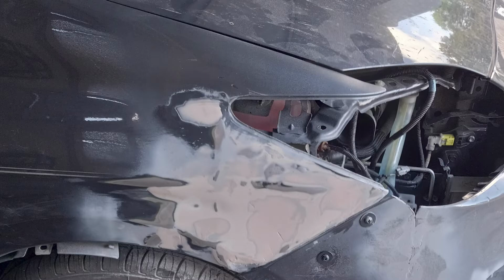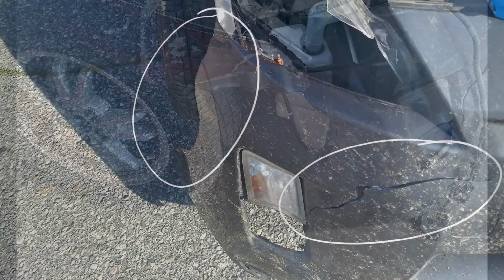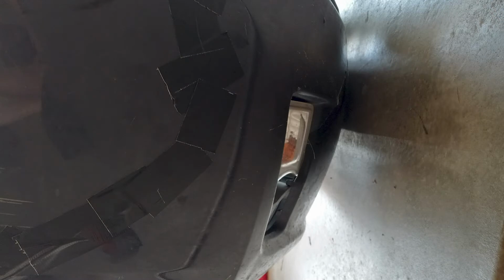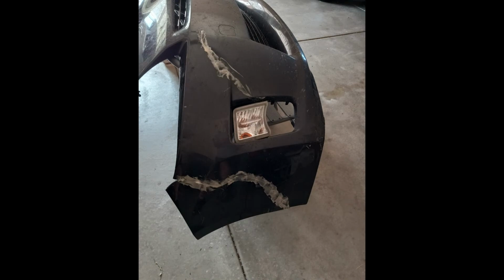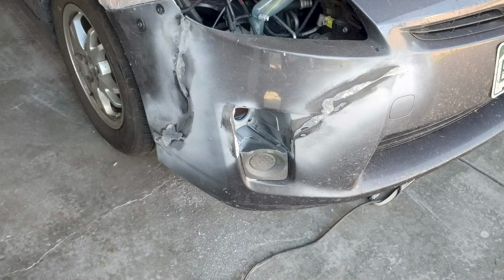While working on the metal quarter panel, I also repaired the plastic bumper. A section of the bumper had been torn off, and another area had a big crack. I used the Gorilla Tape to hold the broken off piece on and to hold the crack together while I applied the JB Weld plastic bonder. I first glued the inside of the bumper, then, after that dried, I glued the outside. Once the bumper was completely dry, I reattached it and sanded the outside.